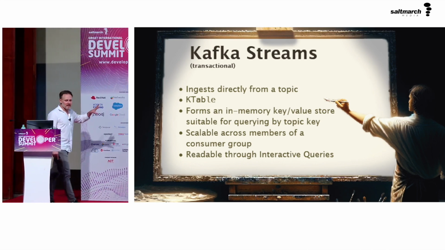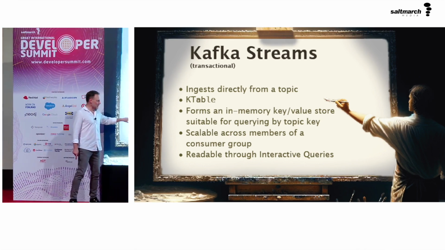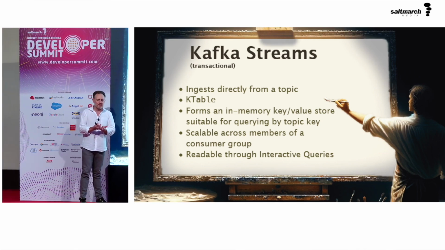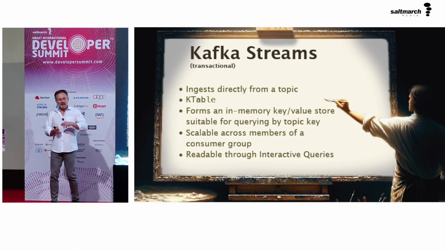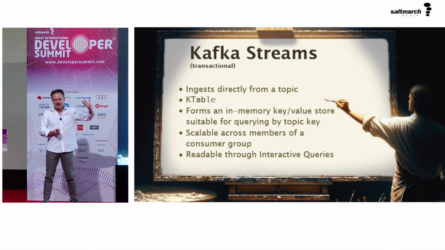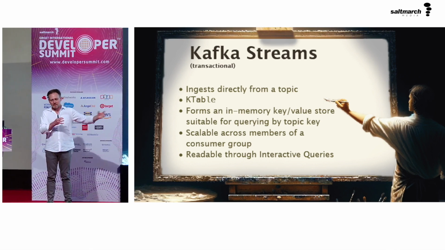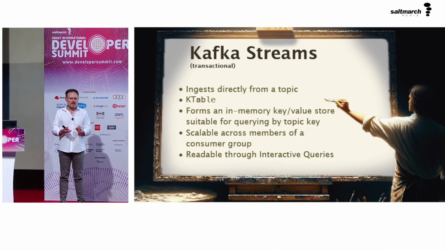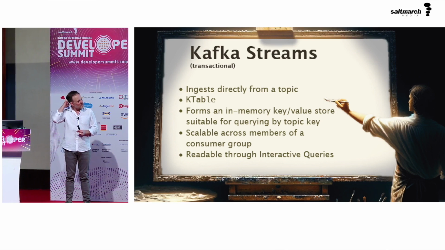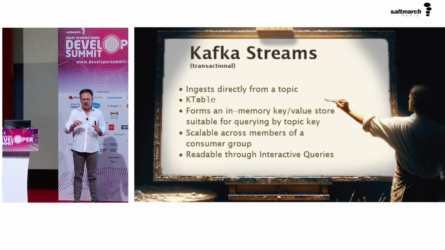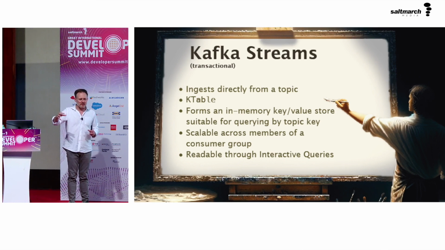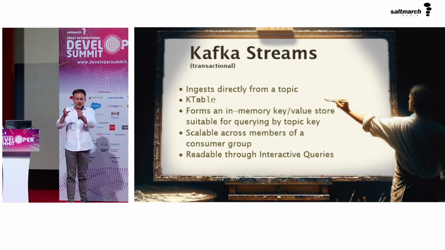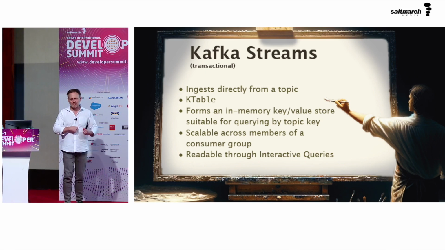To read these K-tables, there's this other API called interactive queries. And that's just another built-in part of Kafka Streams, but that's the way that you go and say, hey, there's this K-table I made, it's got this name, I want to go look up this key, and you interact with that API. It's, in my opinion, a little bumpy. It feels like you'd want kind of a one-liner, like you connect to the Kafka Streams application or something, and say, well, okay, the state store is called this. I want this key from that state store.